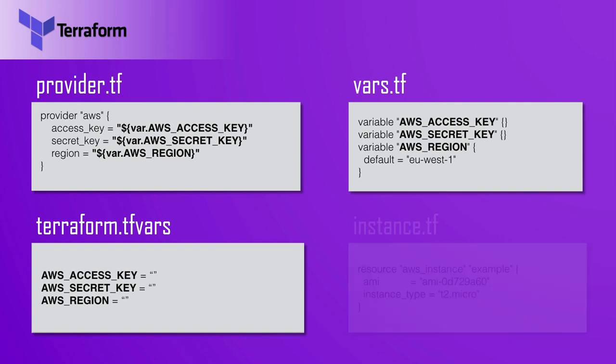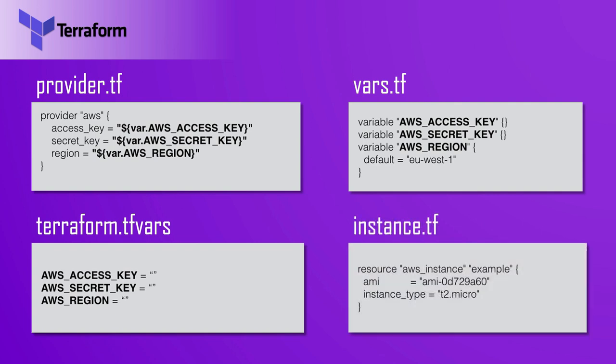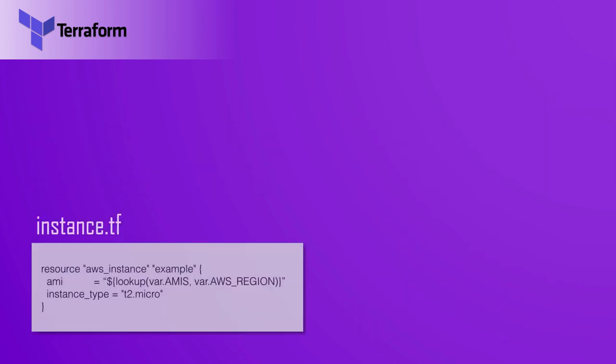And then lastly, we have instance.tf, where nothing really has changed. We just moved the provider AWS to a separate file. Now here, you can see that we still have the AMI ID filled out in this file, right? So now, let's have a look. What happens if we move this to a variable as well? So first, our instance.tf. Here, we are going to change the AMI ID into a lookup.